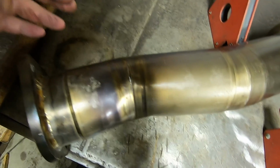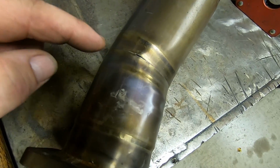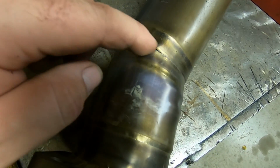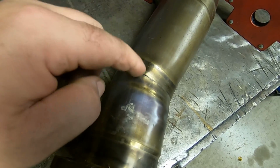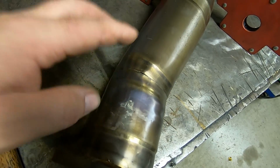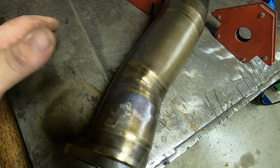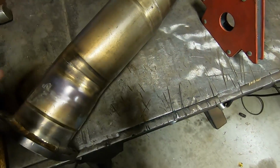Now, the reason I'm stopping here, and we could go a little bit more to try to get this inner crease out of here, but the problem right now is we're starting to see cracks in the titanium. This is because these welds are usually done with a laser and there's no filler material, so it's just homogeneously welded. We want to make sure that we don't go too crazy because we don't want to spend a ton of time re-welding and re-cutting and refitting it on the car, because at that point it's just more cost effective to buy a new exhaust. So we got that going for us.